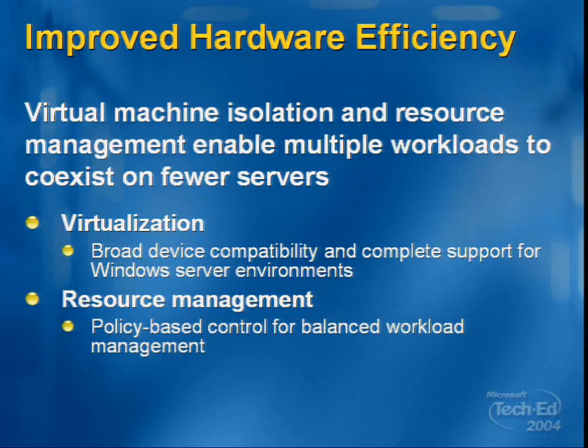And then the last thing I can do is set weights. So I can say, well, the minimum and maximum is great, but what I want to make sure of is that for this particular application, maybe I'm running a 3-tiered application, all 3 tiers in workloads in a particular virtual server, and I know that my bottleneck happens to be my middle tier. So what I know is that it needs to have twice as many cycles as the web tier and the data tier. So I can set the weight for that to be 50 and the other weights to be 25, and then I'm good to go.